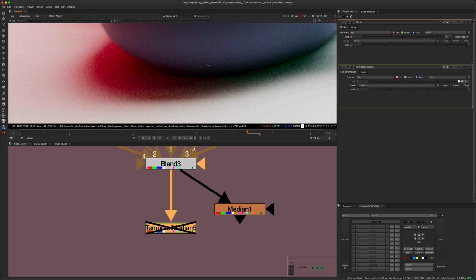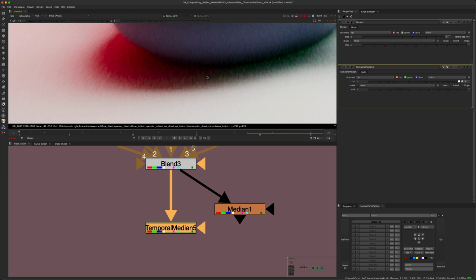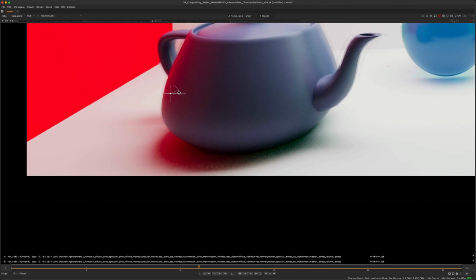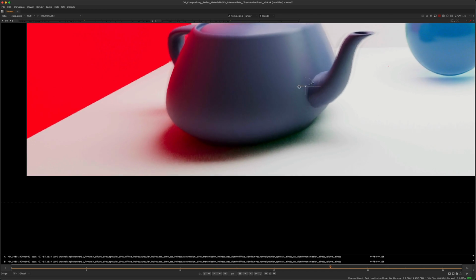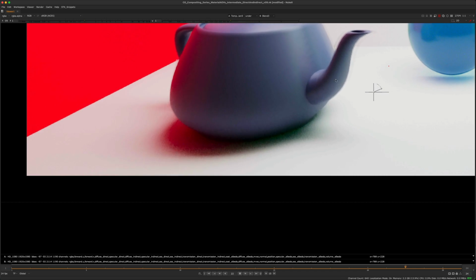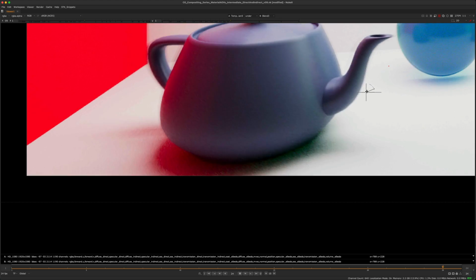So it's smoothing out, for example, in the shadow area, and you can see it kind of working a little bit better to make the results smoother. So here's without the temporal median, and I'll slide it over, and here's with, and you should see that it's a little smoother, and maybe this is a good thing or maybe it's a bad thing. I suppose it's up to how much you want to smooth out and denoise your renders, but it is doing a level of smoothness to your geometry here.